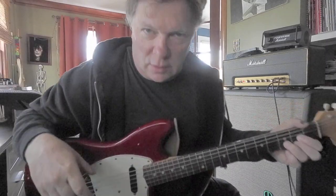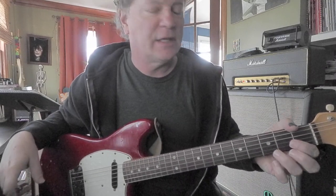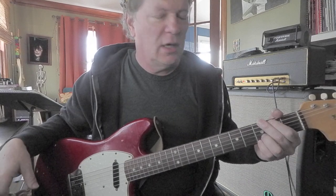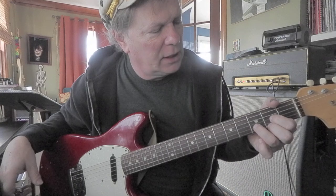Let's do some strumming of some chords. These are going to be real simple, but they sound nice. I'm going to play D, A, and G. You might know D. It's a little triangle-shaped chord, index, middle, ring.